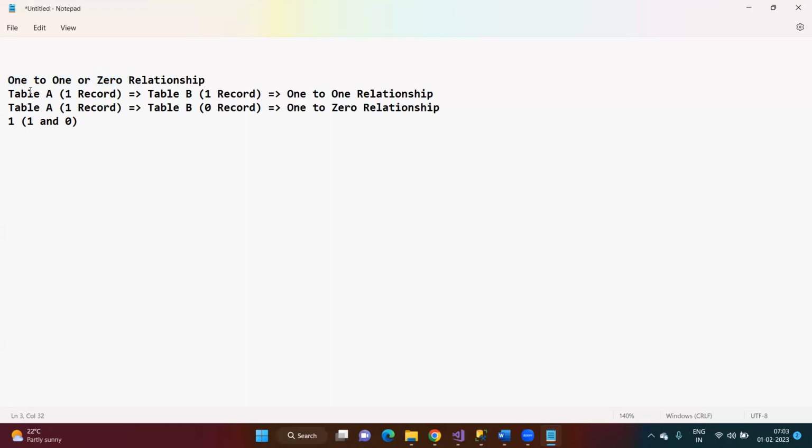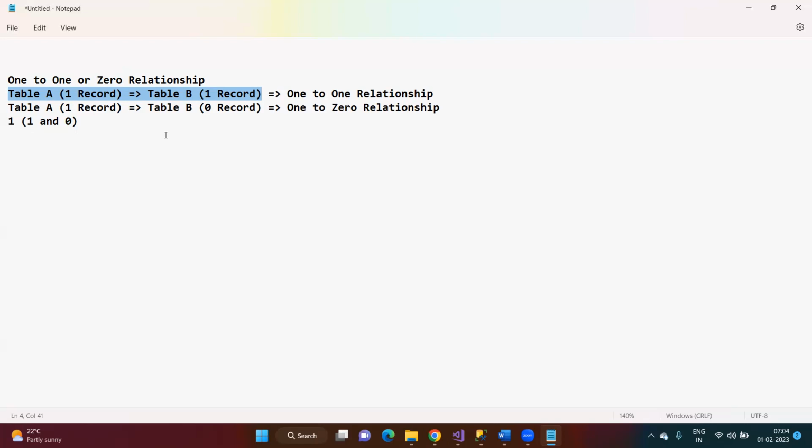Yes, sir. Right? So basically, you have two tables, table A and table B. You establish some kind of relationship using a primary key or unique key as well as a foreign key constraint, right? So in the principal table, you have one record. In the dependent table, the corresponding record might be present or might not be present. If present, then a maximum of one record is present. If not present, that is also fine.